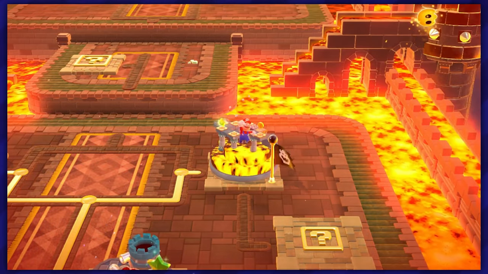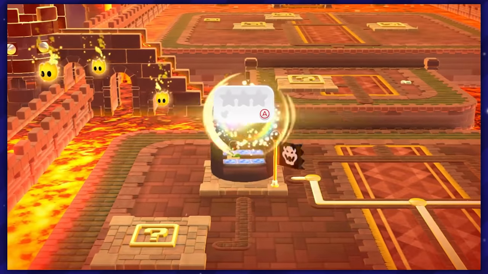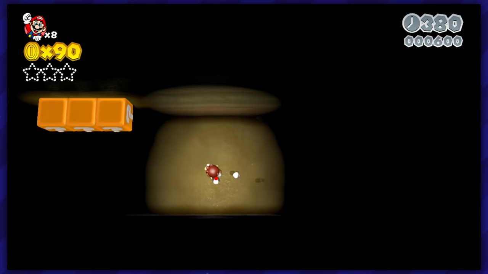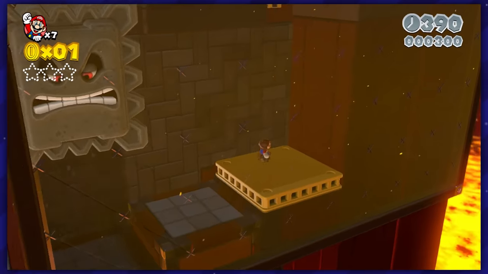But once again, this level luckily just so happens to be on a split path, and I can skip it entirely by doing the switchback ruins instead. I am getting crazy good luck with these paths here. The next problem in this world though is this trick trap tower.